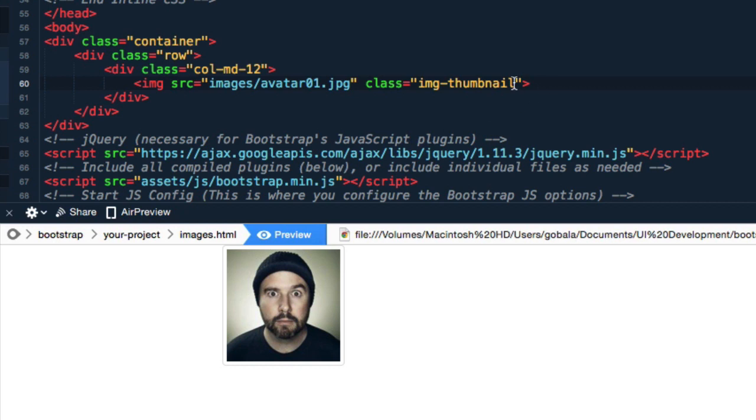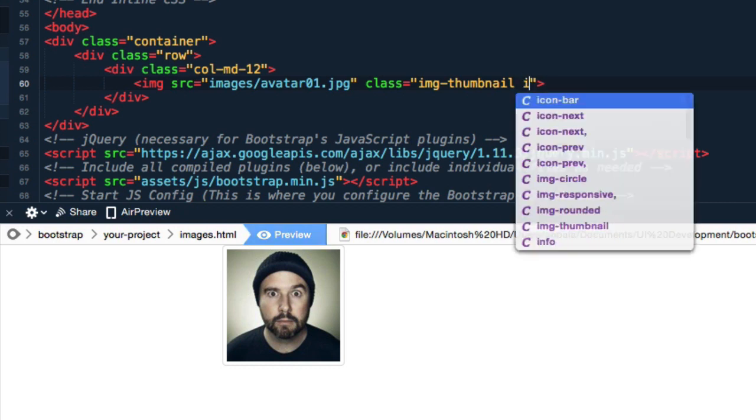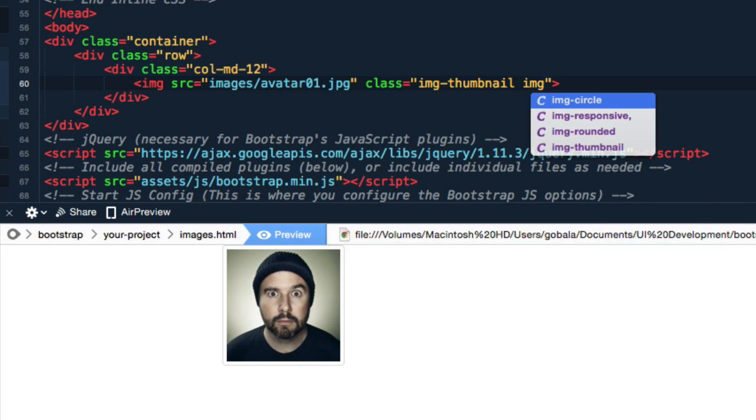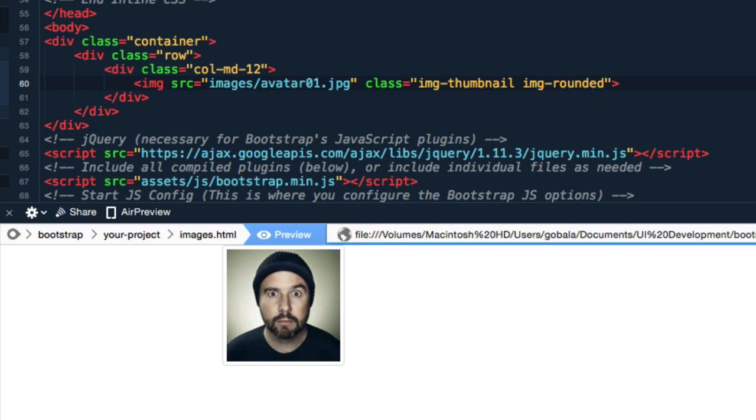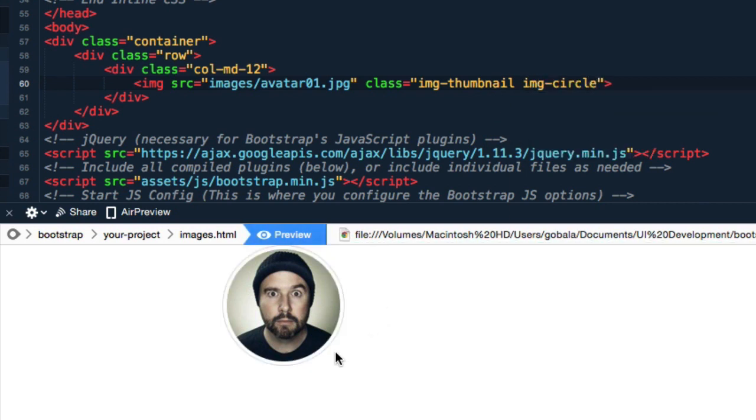Now let's apply another class to it, img, and we're going to go with image circle, or let's try image rounded first. Okay, so that doesn't have much of an effect on this particular image, so let's try img circle. And now you see your image in a complete circle over here.